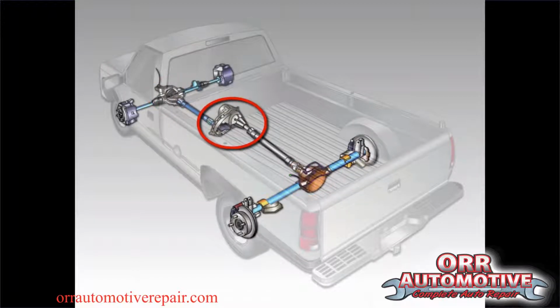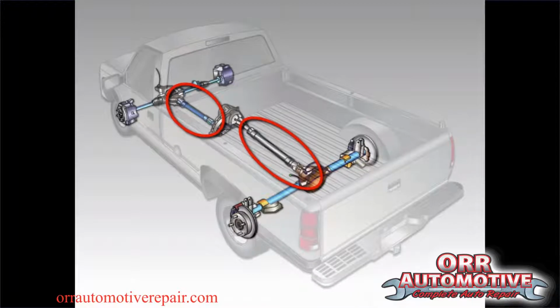A transfer case is a switchable gearbox that delivers power to the front and rear differentials. The transfer case is connected to the differential by the driveline. All-wheel drive vehicles use a similar concept. However, the transfer case is replaced with a center differential, which usually allows more or less engine power to be delivered to each axle.